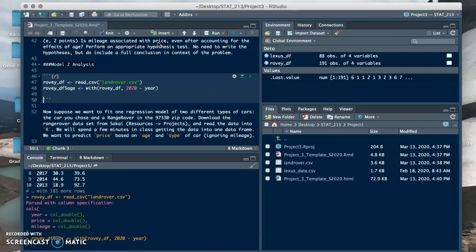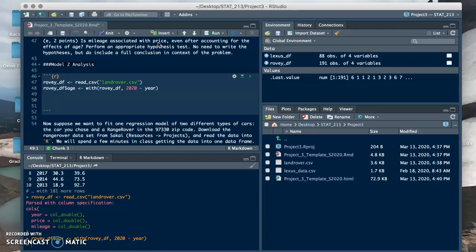And now the new thing that we haven't done is we want to combine the Land Rover dataset and whatever the car that you have, that dataset. So it's one big dataset. So before we do that though, I want to make sure that I can identify which observations come from which dataset. And so with my lexusdf, I'm going to make a new variable called maybe car type.